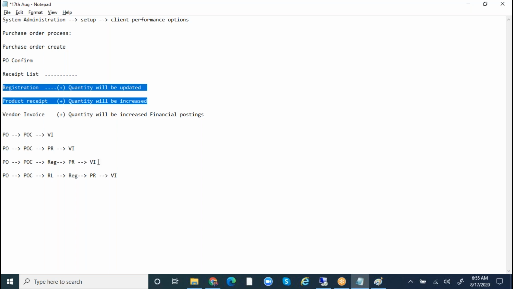You need to configure those setups so that the system will not proceed without these steps. You can make them mandatory if you want. These two check boxes are part of the setups and configurations that you can do.